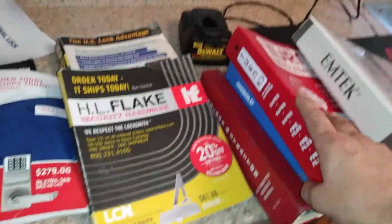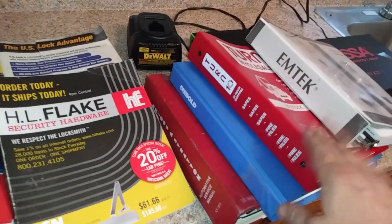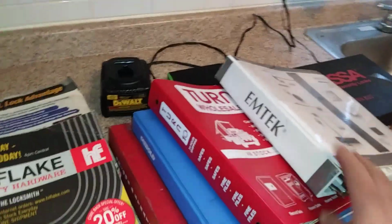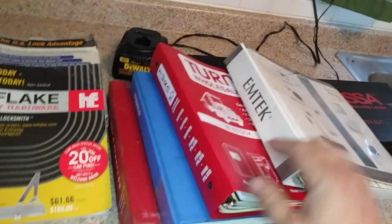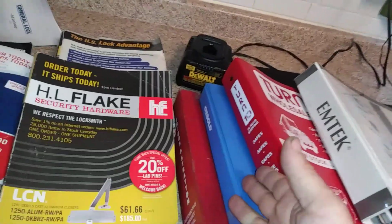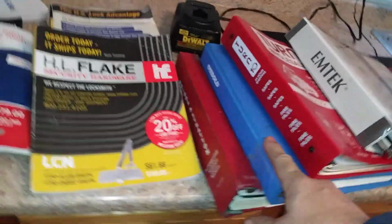Turn 10 ordering safes, if you're in the Midwest area, they're good. They offer free shipping over a certain weight. Not too bad. MTech is a great line, but they require you to have a shop in order to buy through them. So they're a little bit picky. Die Bolt, if you need something that's a die bolt exactly like a time lock or something, they'll sell right to you. You just got to open an account.